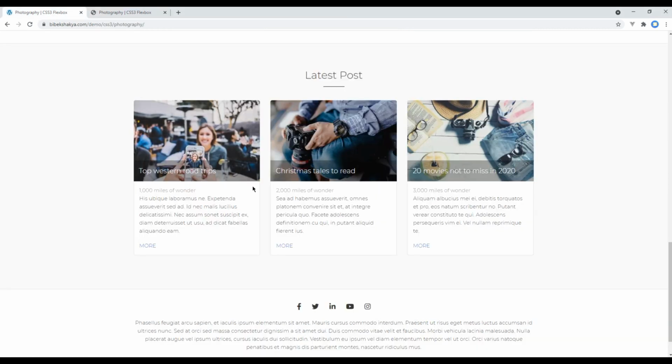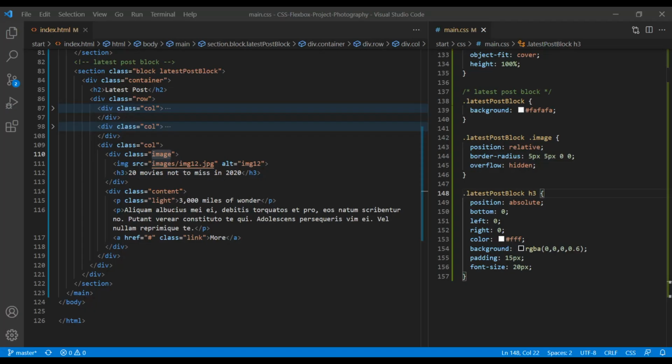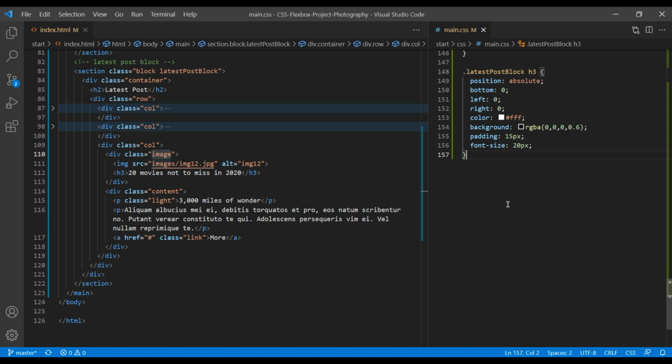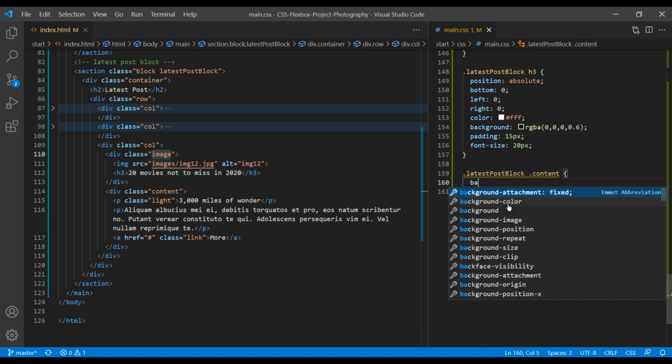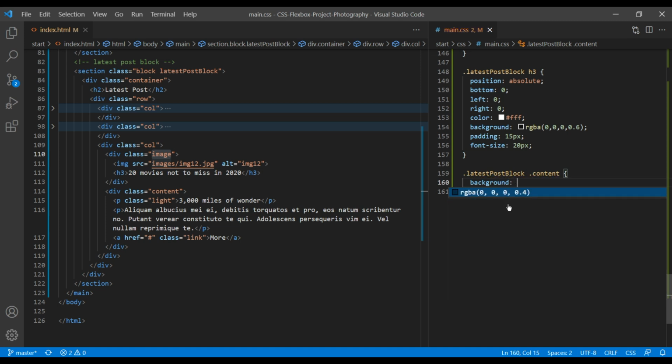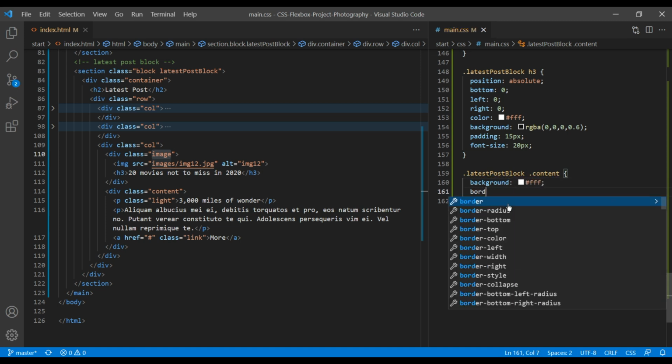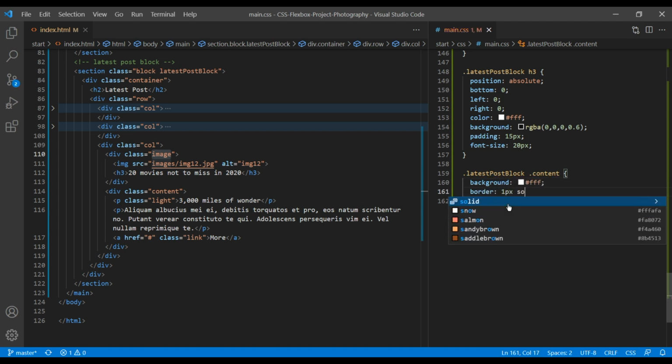Now let's style this content div. We might need to add things like background, border, padding, and so on. So first, let's apply the background of white. Then add border 1px solid E6E6E6.